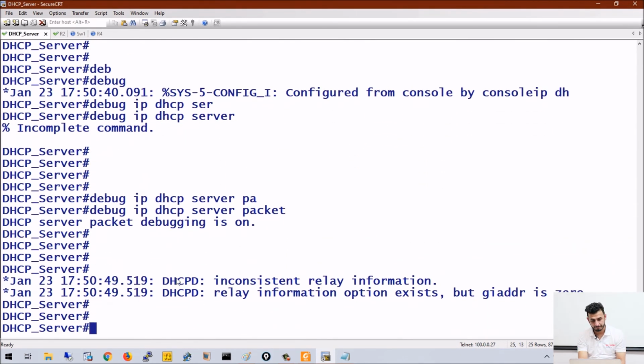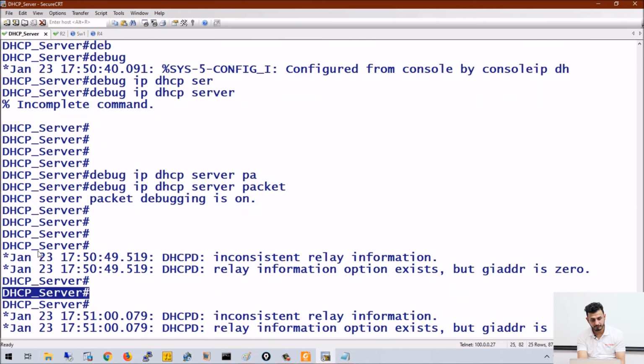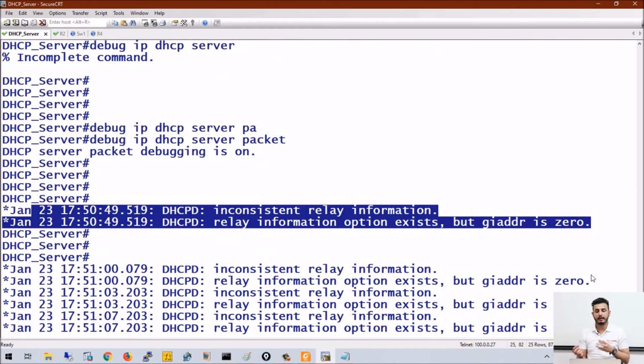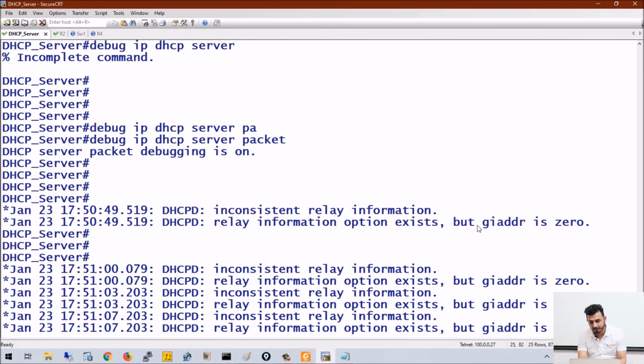See, actually this is the problem. Whenever you enable DHCP snooping on the switch, it will set the GI address field present in the packet to 0. It is a requirement on Cisco IOS DHCP server that it should not trust any DHCP packet which comes with GI address 0.